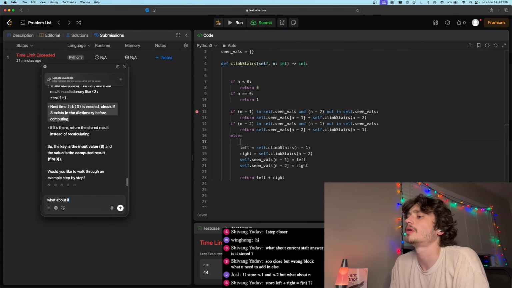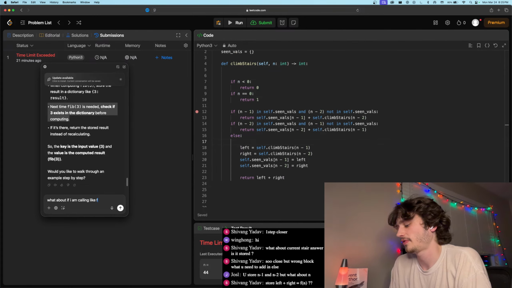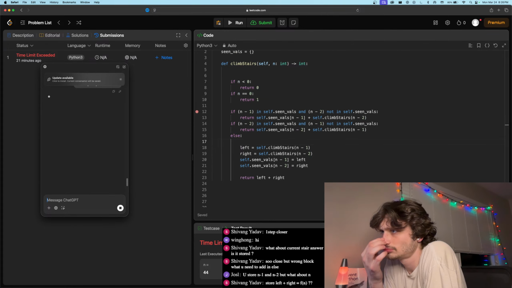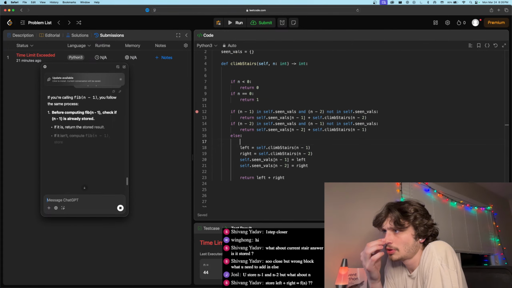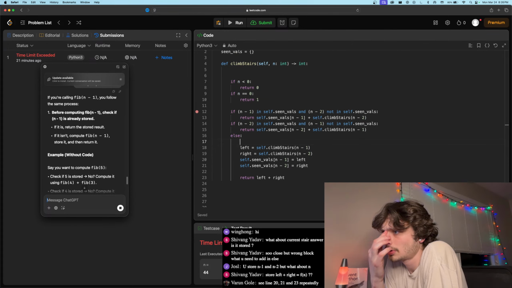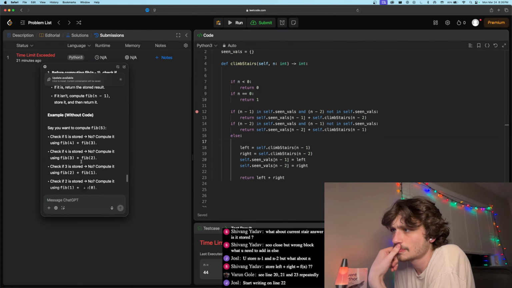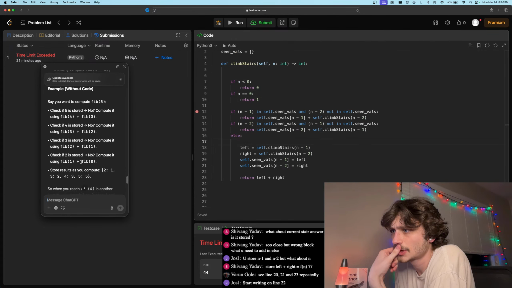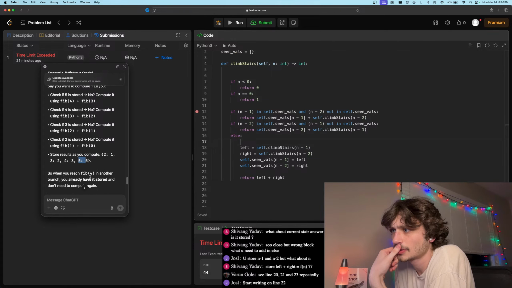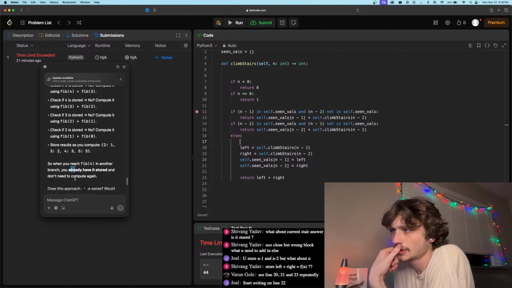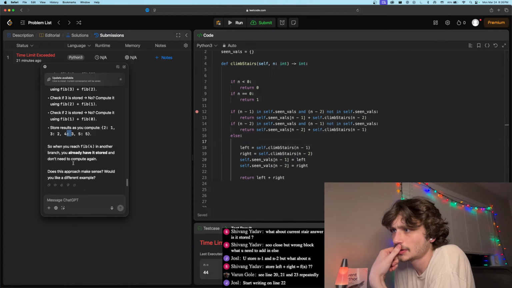What about if I'm calling fib n minus 1? Alright, stored it, don't need to compute it again at 3.